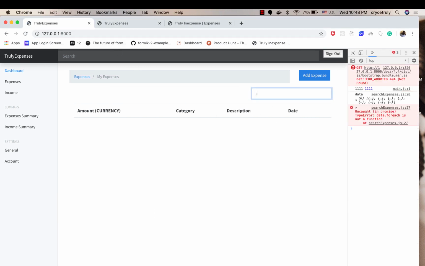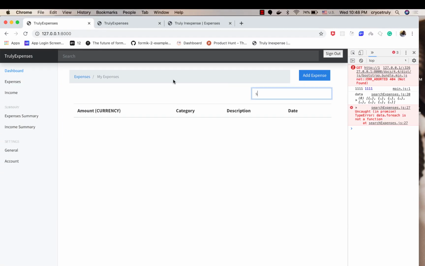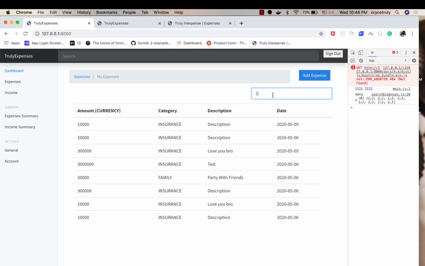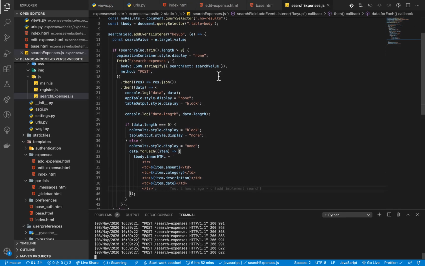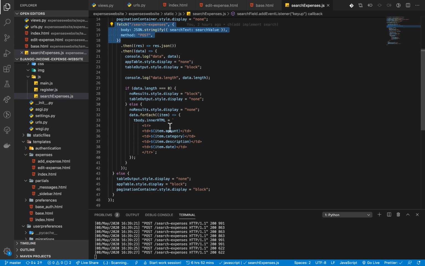When you start typing, okay, we have an issue: data.forEach is not a function. So this should be forEach. Okay, let's try again. Let's reload here, put an S, and you see we get a result. Right here, when we are making an API call, so when we get what the user has typed, the problem is we are not clearing out the previous data. When we get data, we basically append it to the element without clearing the previous one.